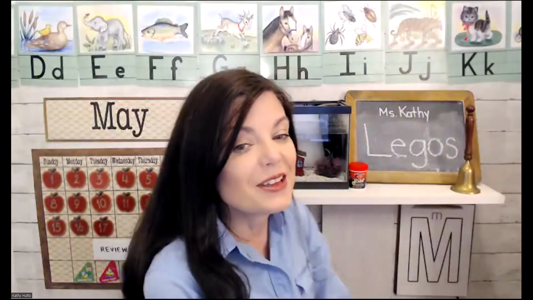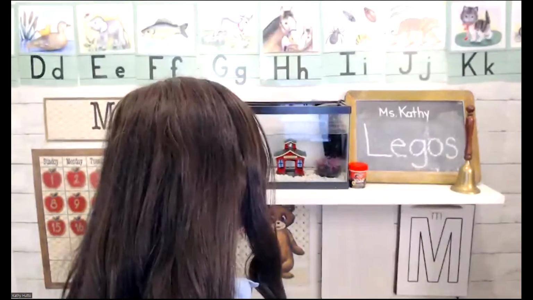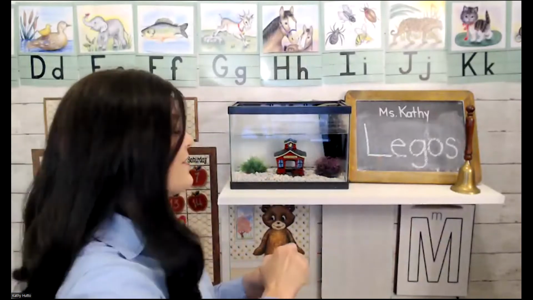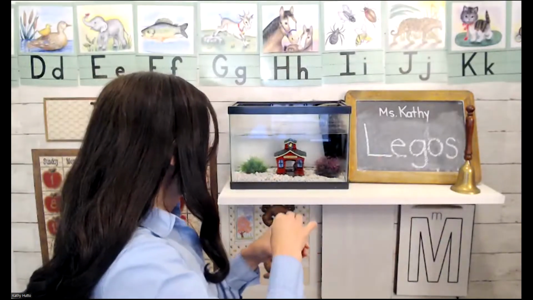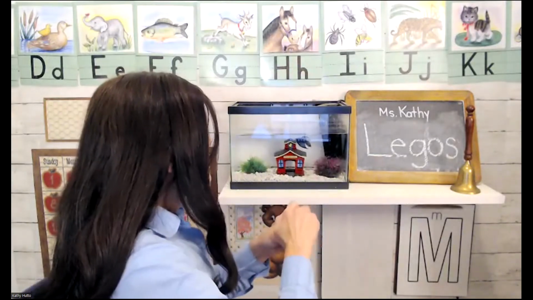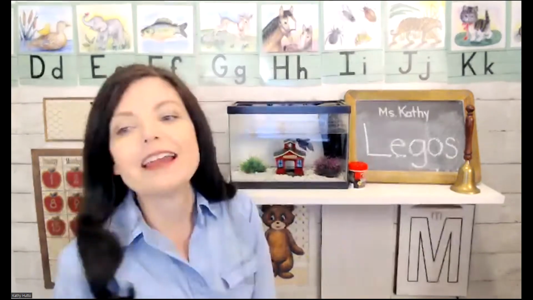Well, Sue, it's time for you to have a seat because we need to check on Fred. Good morning. I think Fred is waiting for us. He's excited to see you just like me. Look at Fred. Here you are, Fred. Now that we have fed Fred, let's turn around and do our calendar time.